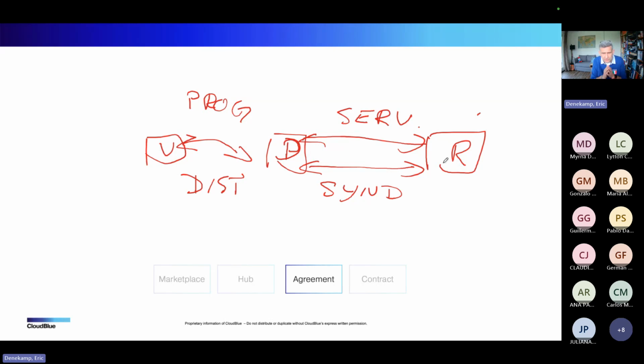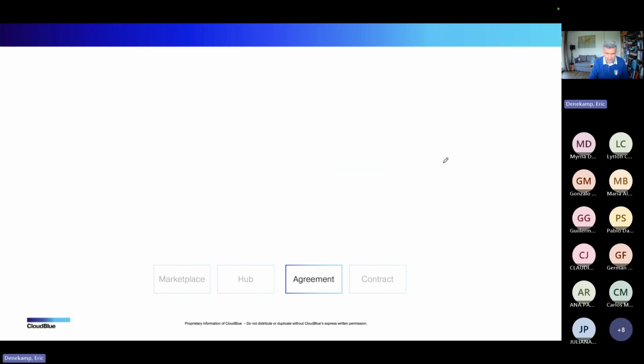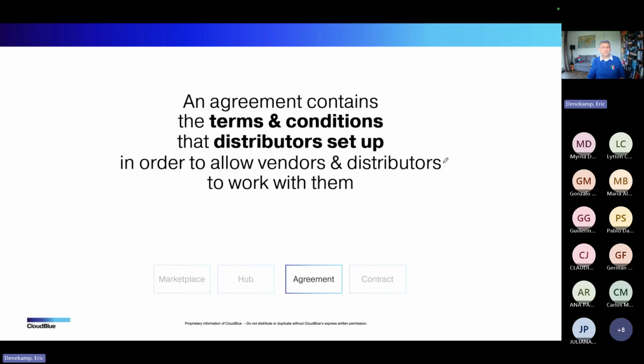And as a distributor, you send out a contract activation link, or you give them an actual invitation. There are two ways of doing this. And let's go for the definitions. A program agreement is between the distributor and the vendor, and the service agreement is between the distributor and another distributor. Actually, call it a reseller.